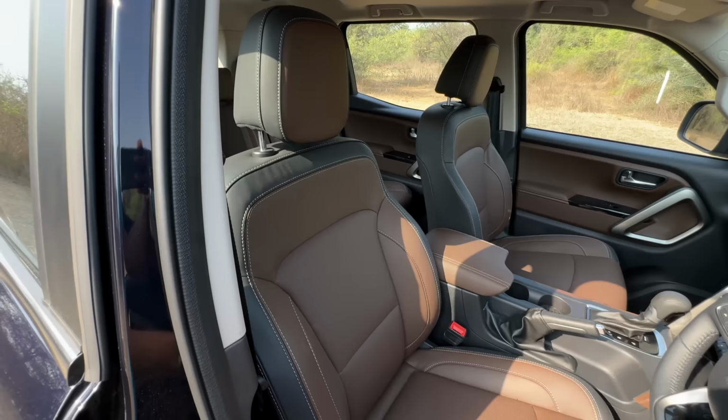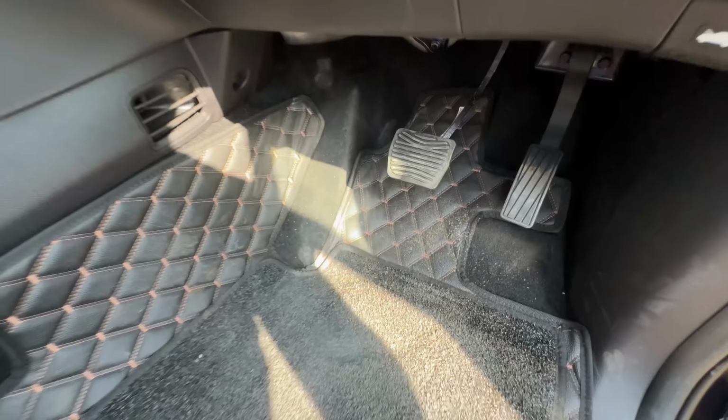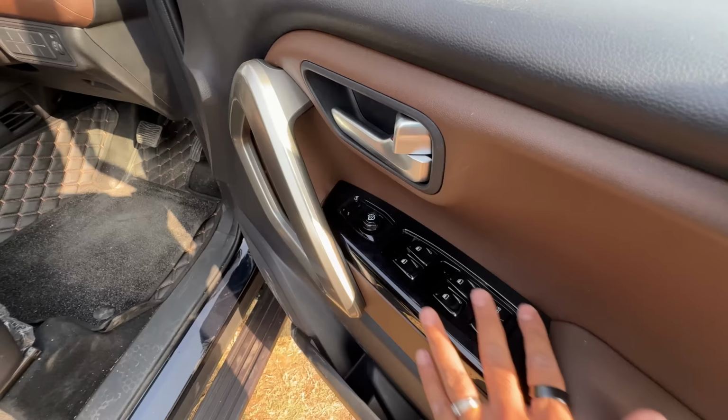Seats are very nice and comfortable. I really like the seat. I like the color. I like the quality. There are no buttons here, which are obviously there in the higher variants. This is obviously a headlight leveler. You get a proper dead pedal. Door pockets are big enough here. It even tells you keep bottles and cups right there. Now, switchgear quality and all is also very nice here, which is something I really like.